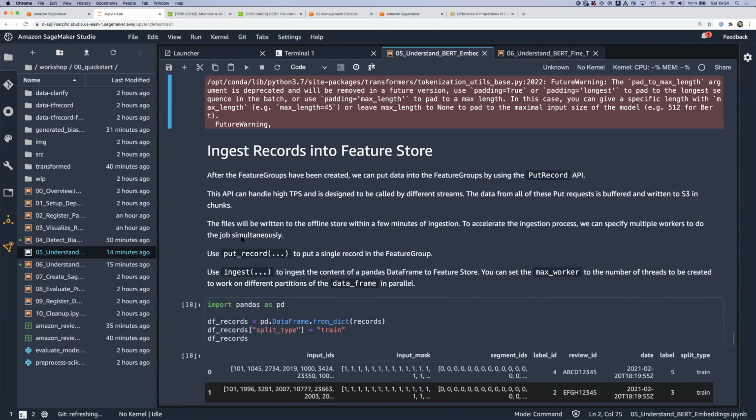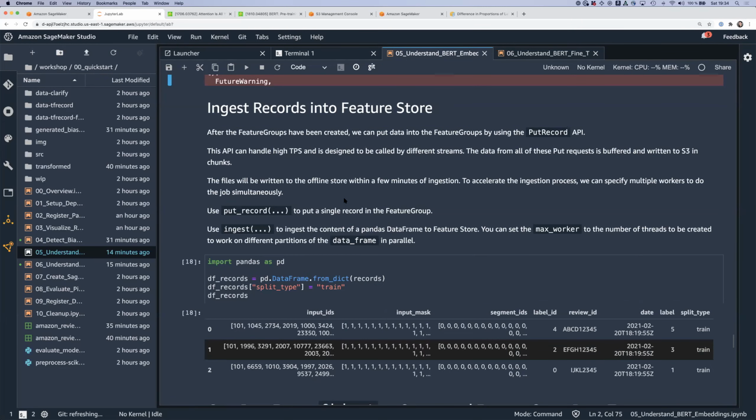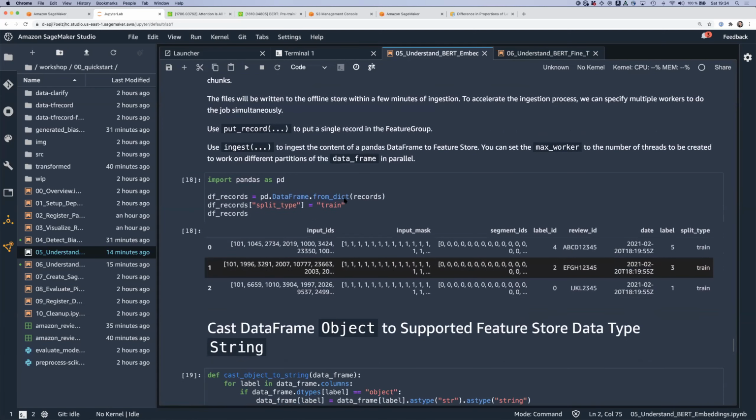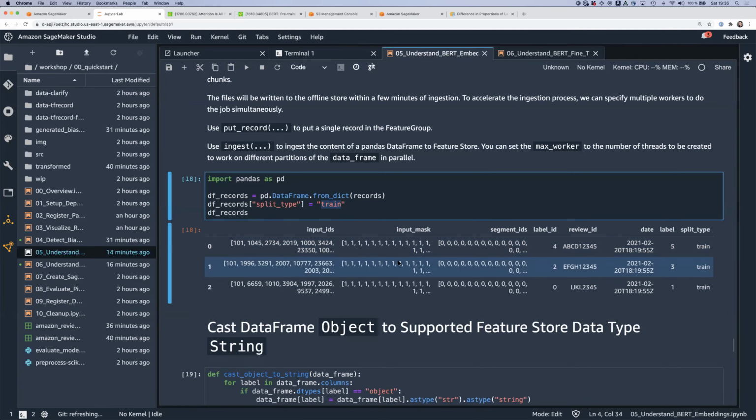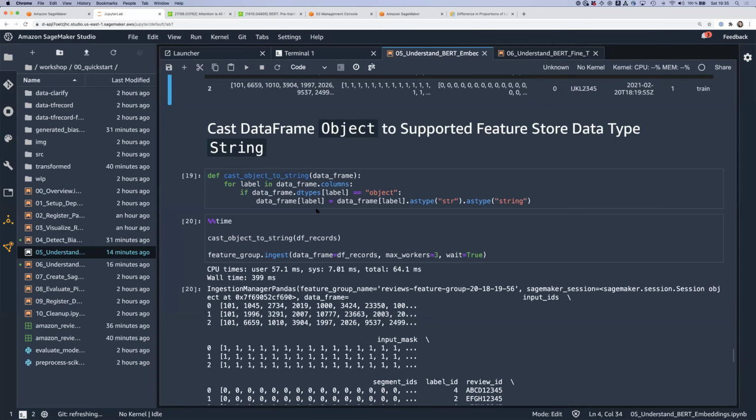All right, and with that, we can then ingest the records into the feature store. So again, here we have the records in the pandas data frame. What we're doing is we're adding here a column and saying for the different split types, especially we're doing this later at large scale, where we're going to split into train, validation, test. Here we're just adding that this is, for example, for train. So this makes it clear if you want to filter later and check out features for a training sample or for test samples, etc.